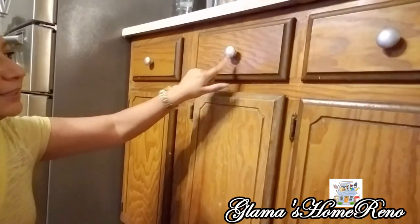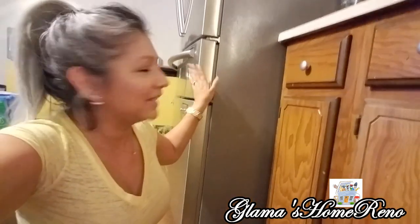So what I'm doing is I'm roughing up the cabinets because I want to paint them white, but I wanted to show you what they look like before I do it. So that's them now. These knobs right here, I already painted silver because when we moved in, they were a cream color with little houses. They looked very country-ish. So I just painted them silver since we've got a stainless steel refrigerator and stove and stuff. But yeah, I'm just roughing it up a little bit, and then I'm gonna dust it off, and then we're gonna paint it white.